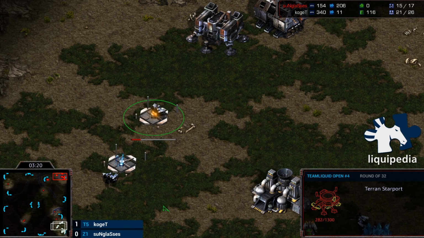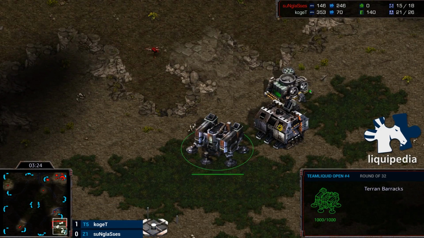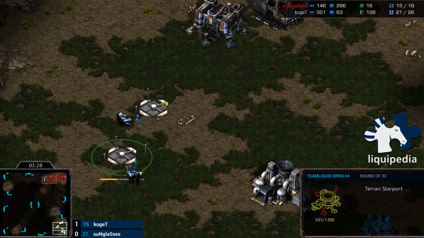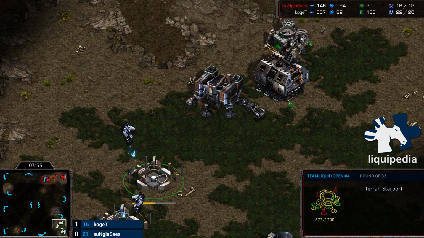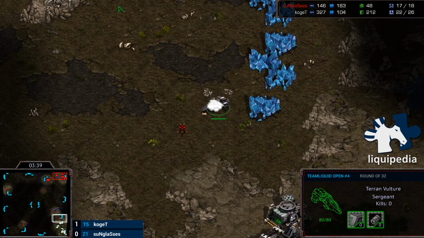Look at this kogeT. kogeT trying to be all cool. The things went the wrong way, by the way. kogeT trying to be all like, nah, Sayle, I don't do the same build every time. What are you talking about? I'm going 2-port Wraith. LOL. And now the Vulture comes out.